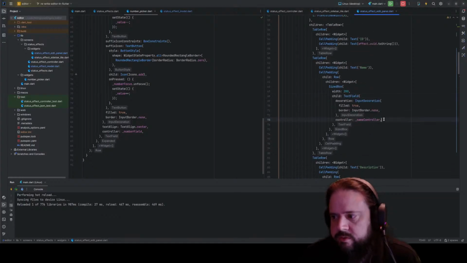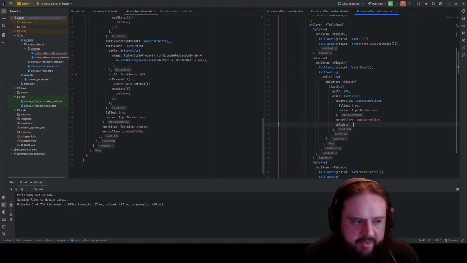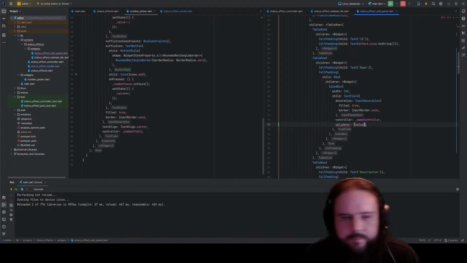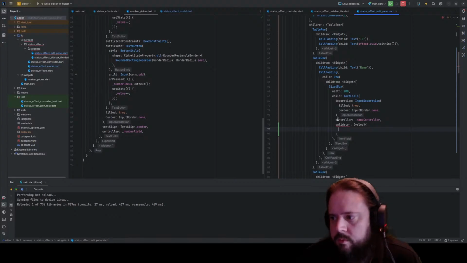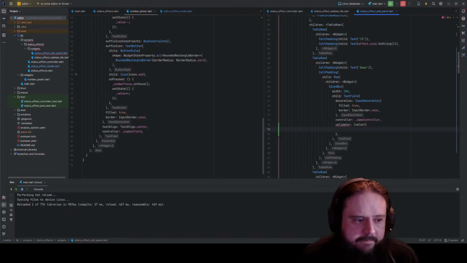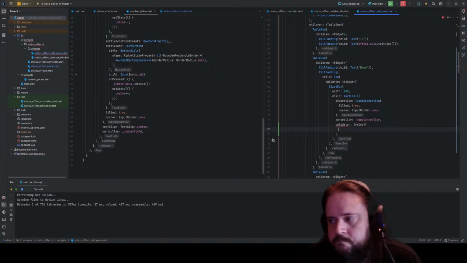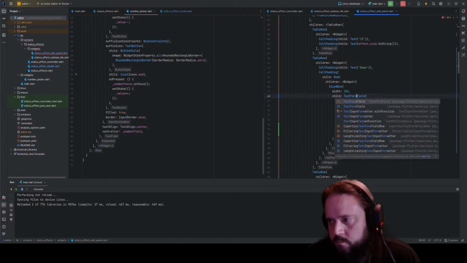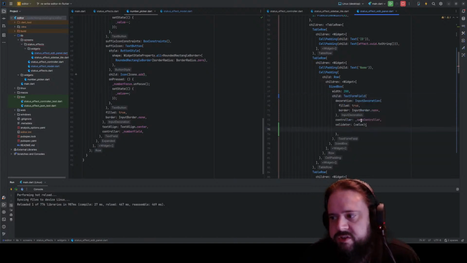Text field, validator, value. Why do you not? Oh, this is a text form field, which is going to be identical in other ways.